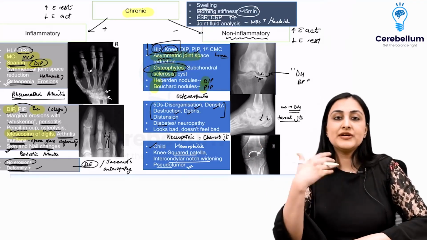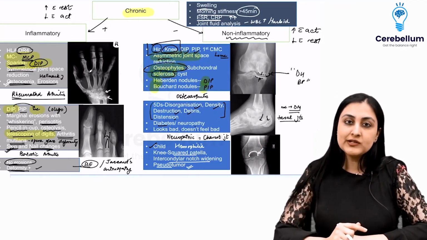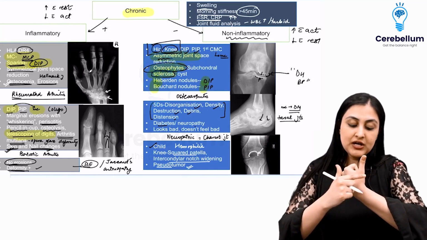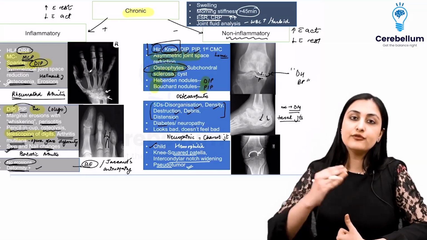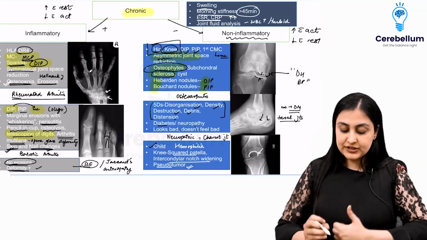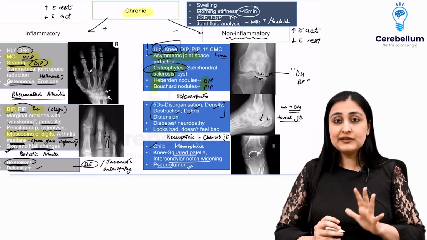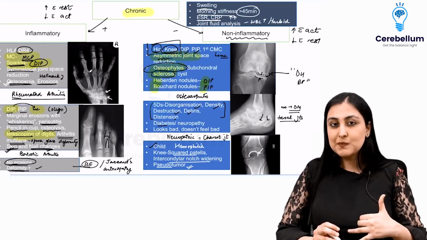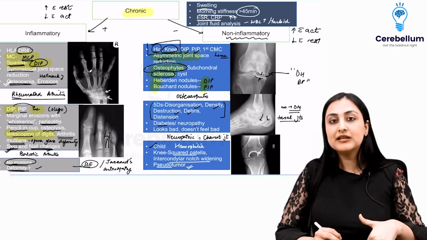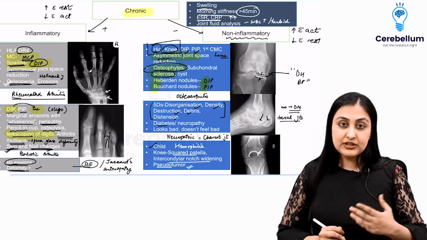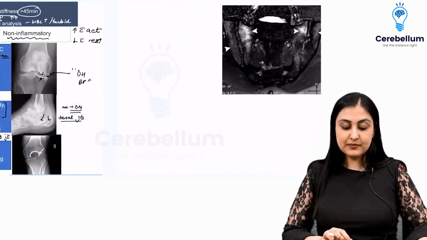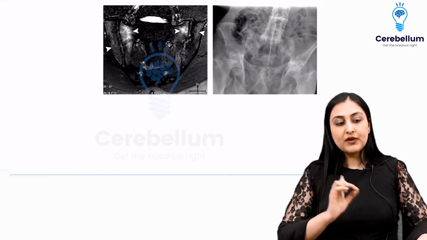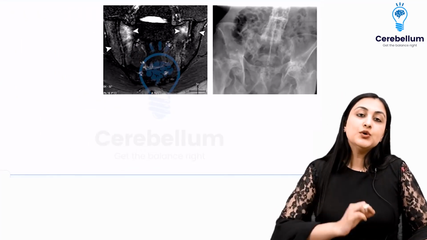Going on to non-inflammatory, elderly patient with large joint involvement or the presence of base of thumb, that is first carpometacarpal joint involvement, think of osteoarthritis. In addition, if you have the foot bones getting involved, intertarsal joints, looks bad, doesn't feel bad, think neuropathic arthropathy. And hemophilic arthropathy is when you have a child with recurrent hematomas. Okay, so this is our approach to arthritis. Now talking about spondyloarthropathy.